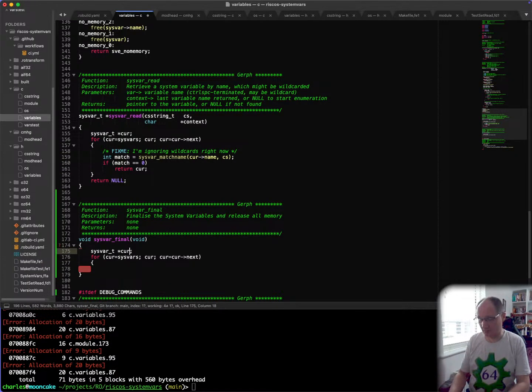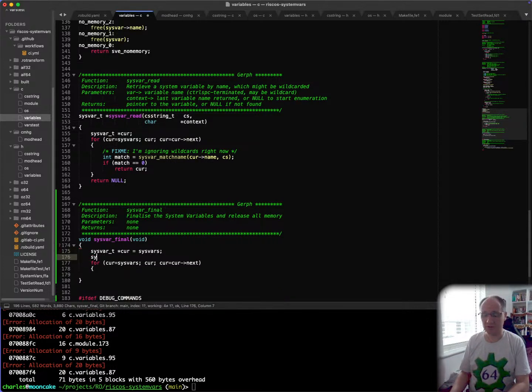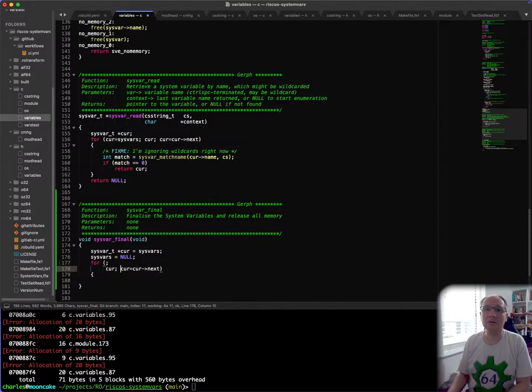So cur equals SysVars, equals null, and then that's nothing. There we go. And then we want to do free. Oh no, code equals.